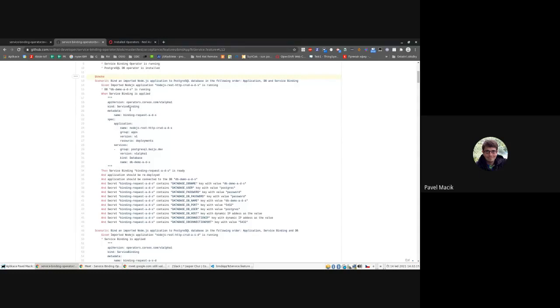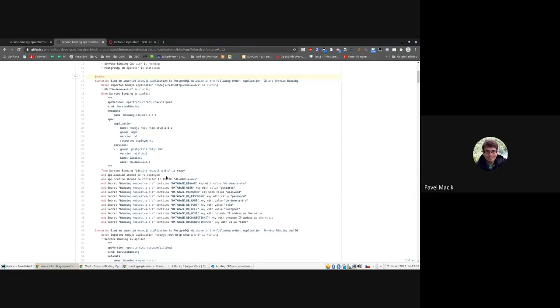So as you can see, the scenario says that we have an application running, we have the database running, we apply the service binding, and then we check that the service binding itself, the request object, is ready. That's checked by the status fields. I'll show you in a bit.